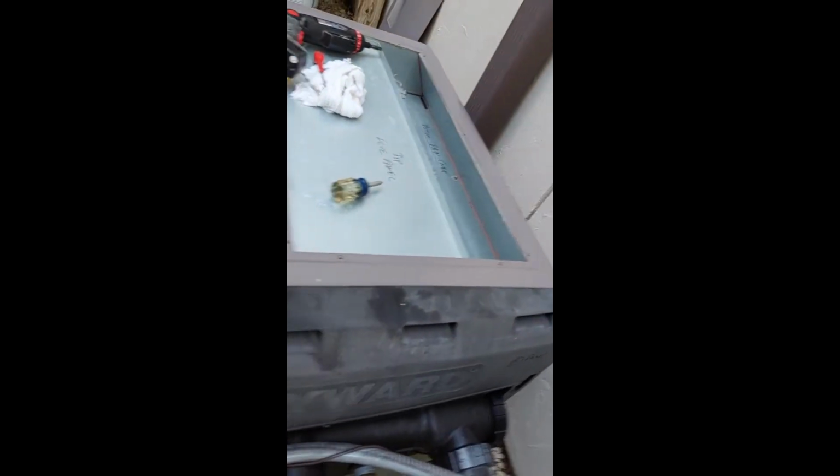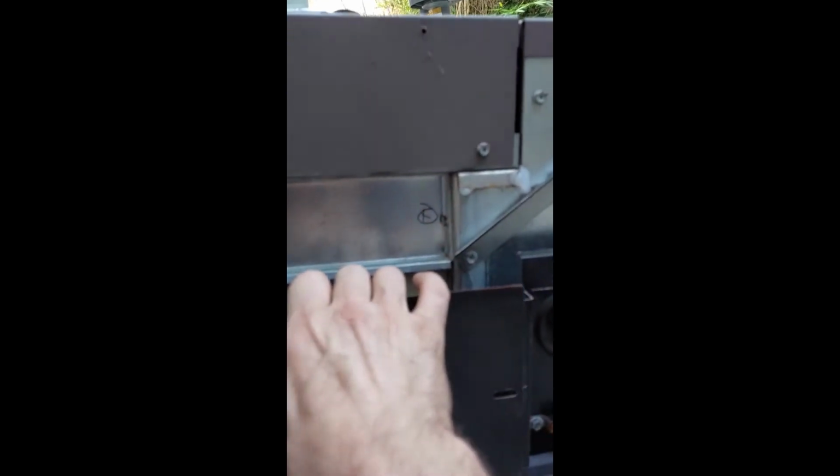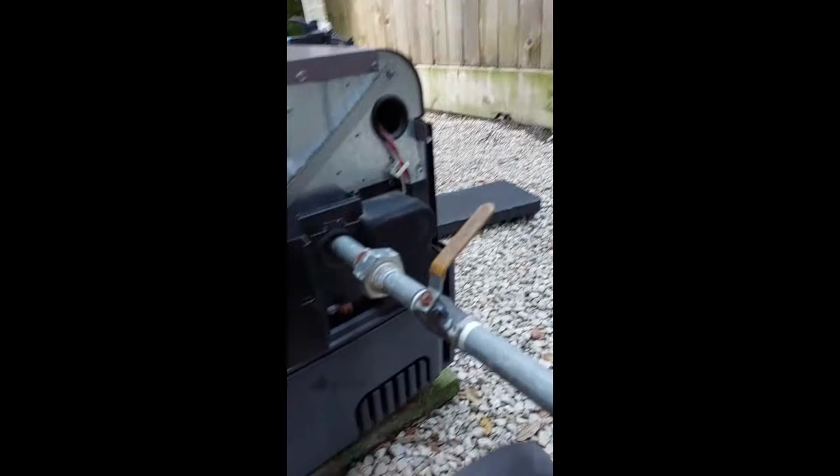Okay, right panel's on. All electrical connections are made up. Ready to rock and roll for the left side. Should be easier. We got this little puppy. Goes in here. That little black panel. And then side panel. And we'll be right back.